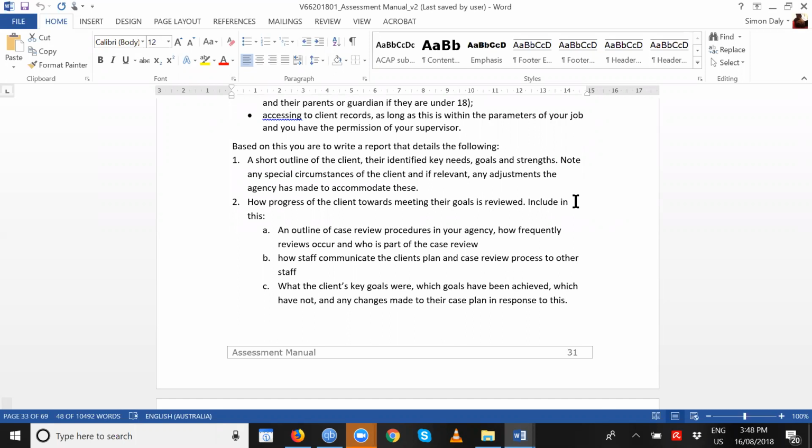Now, there might be other issues that will indicate that you will stay involved with the case management until the client has managed to achieve that and is then either independent or linked in with certain agencies, and they will keep an eye on the client's situation. So you need to be able to write that down as a number of sentences.